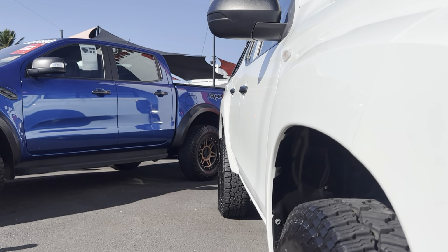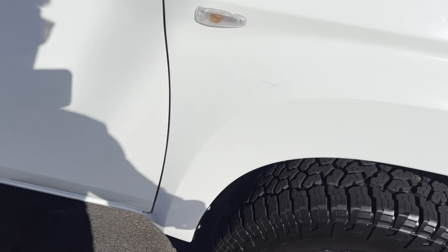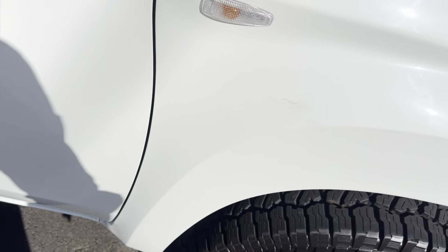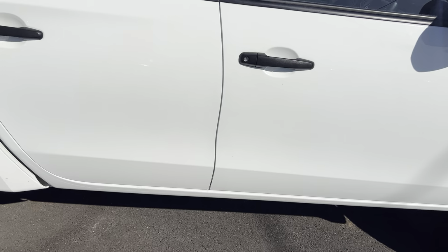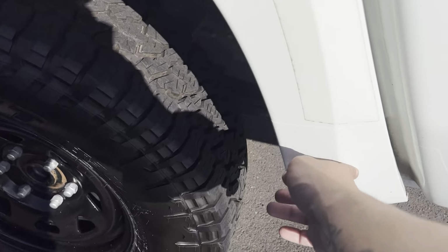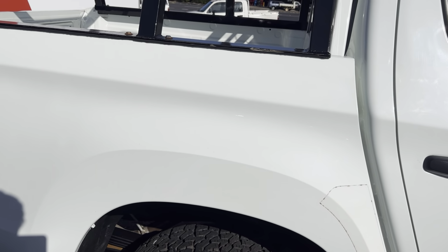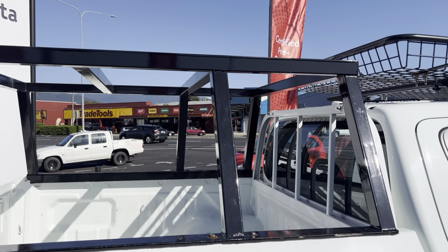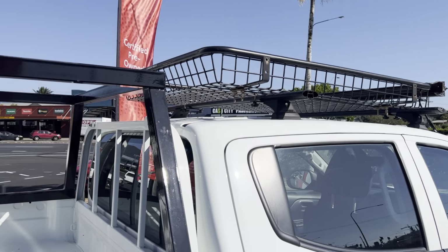As you can see, they're nice and straight, no visible dents or anything like that. Paintwork wise, pretty much equally the same. There's a bit of a mark here. Now that should just come out with a bit of cut and polish. Just rubbed against it. There's a few marks down here just below where the stone guard is. Obviously we do have the rack on top as well, roof racks and the roof basket and also the light bar on the front.